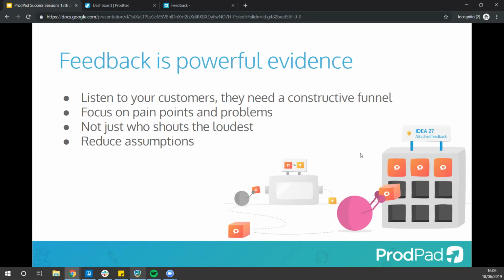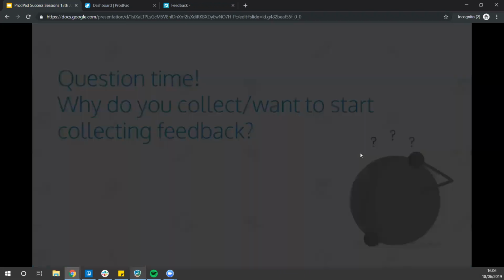You'll have a fair feedback process that everyone can feed into, and you can then review it, or your product team can review that and balance it out against other priorities such as your business objectives and so on. So it'll help you to reduce the assumptions that you make. You'll have more evidence to make better informed decisions, which can only lead to better outcomes.